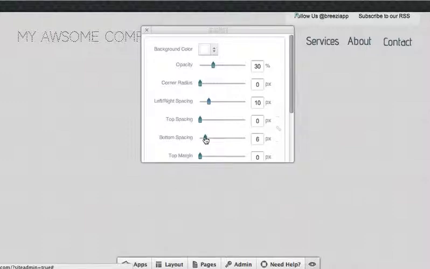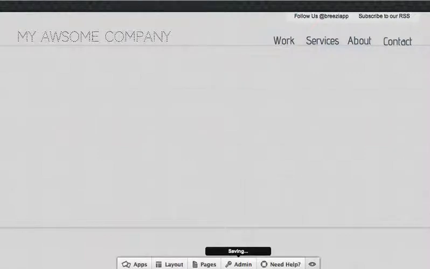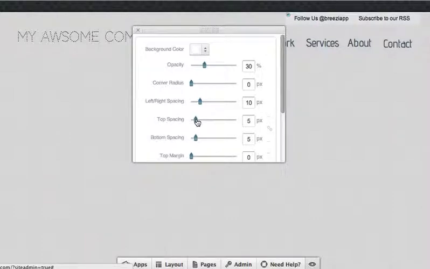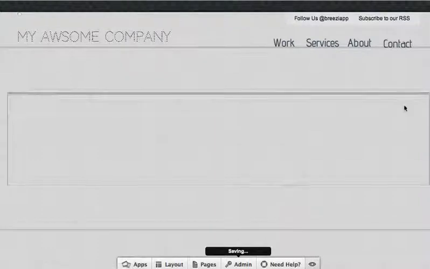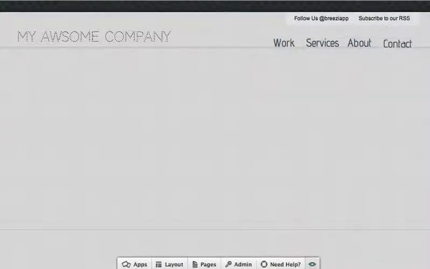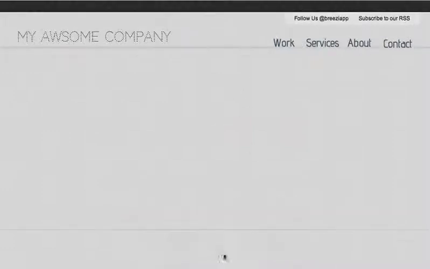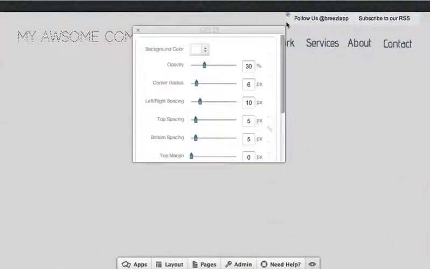Say 6, 5, to the top part too. Another 5. Yep, I think that's good. And maybe corner radius, something like 5, 6 would be good. Yep. So you see how it kind of works. Reduce the corner radius on this.